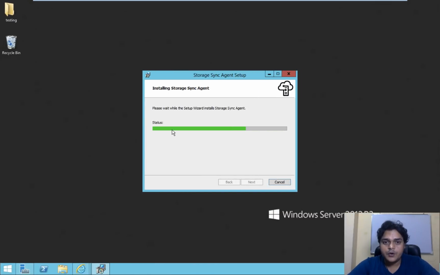You need to approve your on-premises machine to the Azure portal, so you need to give the information about your user ID and password of the Azure portal.